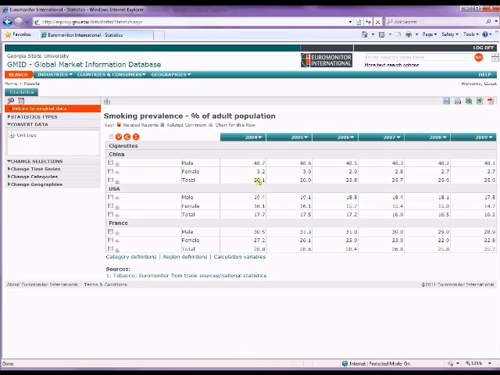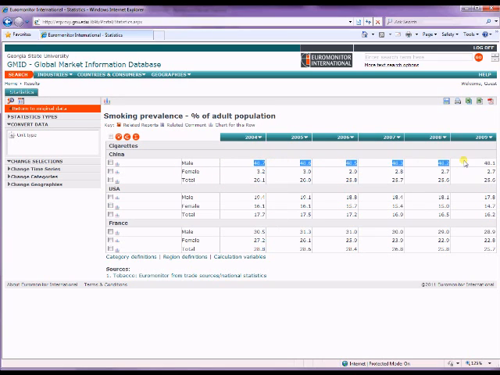We see the rate of cigarette smokers in the adult population by country. So we see here in the U.S. there's about a 16% according to this data from 2004 to 2009. Men and women smoke at a somewhat similar clip, although men smoke a bit more. We see humongous disparity here in China.